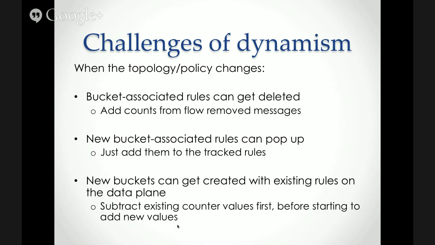So if a new bucket comes into existence, which references this particular rule on the data plane, but this rule has already been on the data plane for a while, it would have accumulated some counters from the period of time when the bucket wasn't in existence. So we need to do this kind of bookkeeping to ensure that you have accurate counts even as these new buckets come and go.